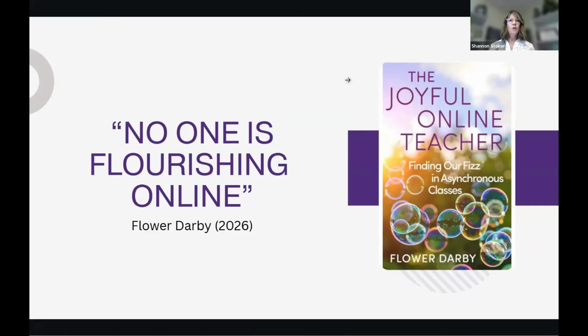And one of the quotes that I got out of there, fairly early on in the book, was this one: "No one is flourishing online." And I was like, what? How can that be? But in some ways, she's right. And she's not just talking about the instructor, she's talking about the students as well. It's no one, meaning anybody.